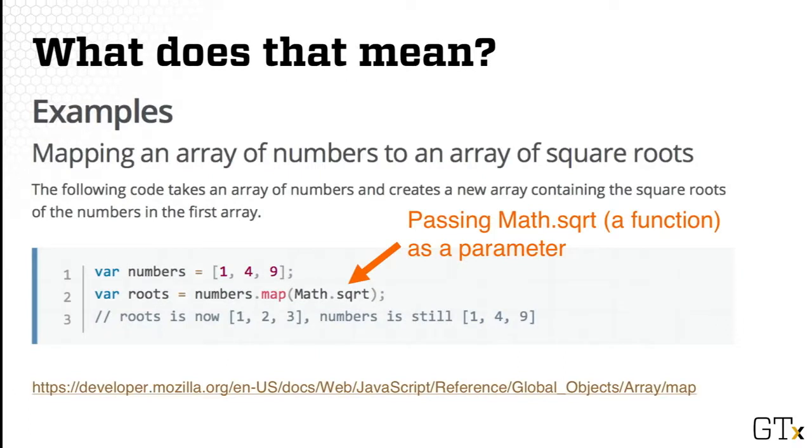If this is new to you, functional programming, here's an example to give you an idea of what it does. In this example, we're trying to take the square root of a series of numbers. We have numbers 1, 4, and 9, and we want to take the square root, so we'll get 1, 2, and 3. In the example here, we're using a function called Math.sqrt, and this is a function that we pass in as a parameter to numbers.map. The map function will apply whatever you pass into it as a parameter to every element of an array. Since our function is Math.sqrt, that square root function is applied to every single element in the array 1, 4, and 9. So naturally, we're going to get 1, 2, and 3. So here's an example of functional programming.